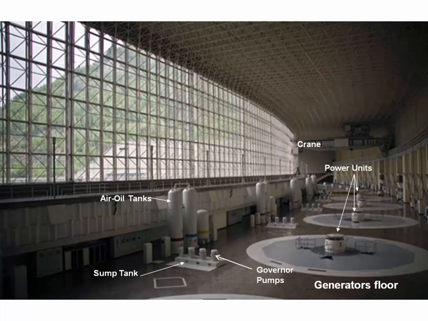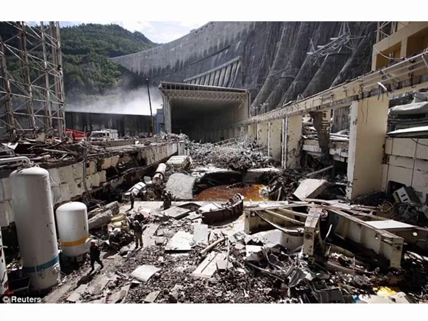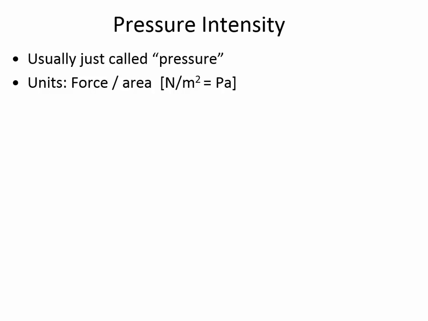What you're looking at here on the generator's floor is the opposite of a pump. It's an impeller that's put into the flow and spins around, and it spins the generator, which turns that physical motion into electrical motion. The cavitation bubbles on the spinning impeller made it go out of alignment, and it got wobbling and even more unstable until it completely destroyed the entire electrical production side of the facility. So it's an interesting application that we'll come back to multiple times, not only in this semester but also next semester when we're talking about what to look out for in hydraulic design.